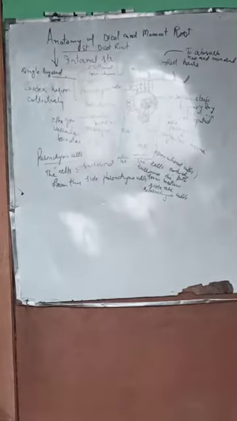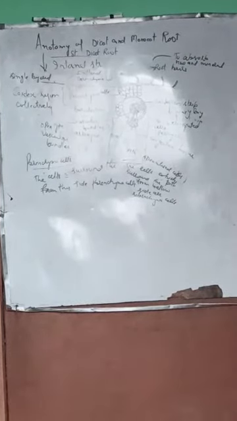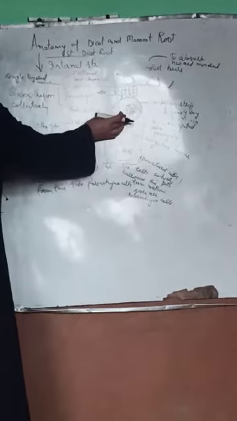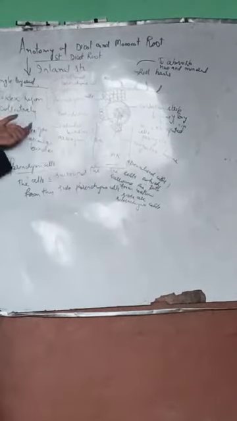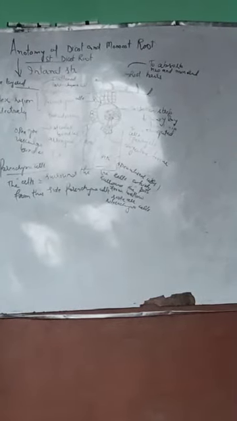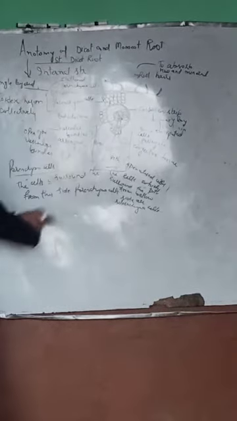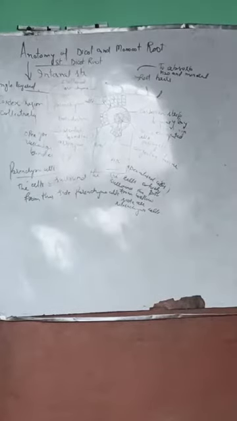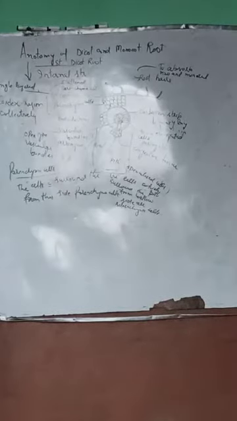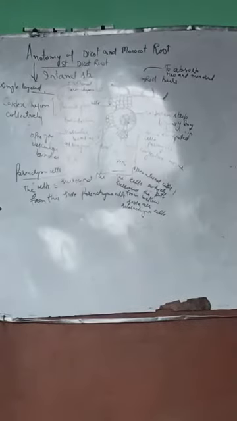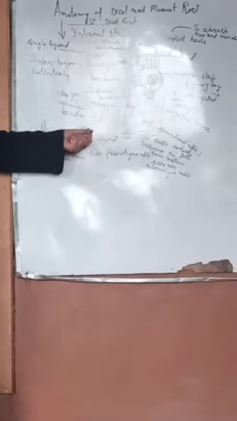Now I have told you there is conjunctive tissue, and these are some tissues which are present in between xylem and phloem, which I have shown in my diagram. Then there are some specialized cells present in the center, which we call pith. The cells which surround the pith are parenchyma cells, and the cells on the other side are sclerenchyma cells.